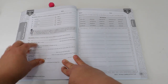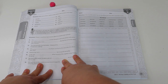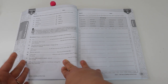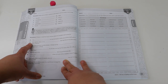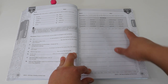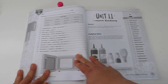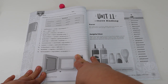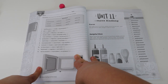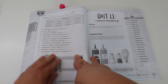On Day Three they have prefixes and suffixes, and sometimes they use Greek and Latin root words — those activities are very challenging for my daughter, but I really like for her to get a challenge within her spelling and she still enjoys it. On Day Four this one alternates between cursive practice or a sentence completion activity, so in this case my daughter writes her spelling words in cursive. On Day Five — my daughter's favorite — she gets to do analogies. My daughter really loves analogies, and I love students getting analogy practice because on standardized tests especially in upper grade levels there are a lot of analogies and word studies.